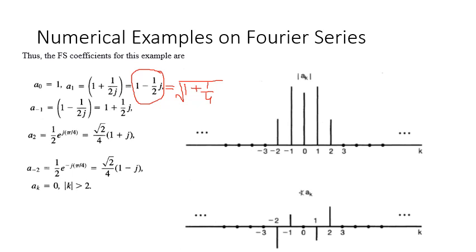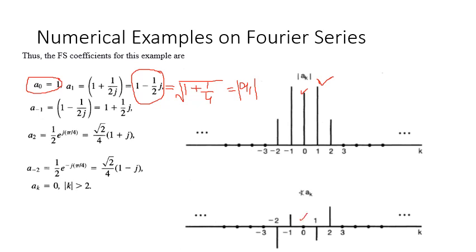This is your A1. So A1 has magnitude equal to this one, right? So this is the magnitude for A1. Similarly, what would be the magnitude of this DC term or the average value? Because it consists of a real value only, and the real value is also positive, that means it has a zero phase. So this is the coefficient A1 magnitude, and the phase of this will be 0, right?